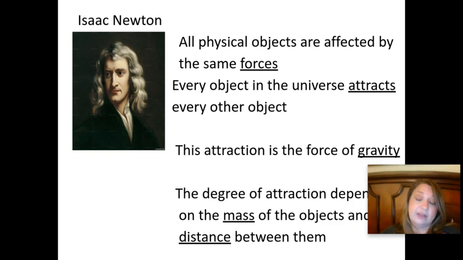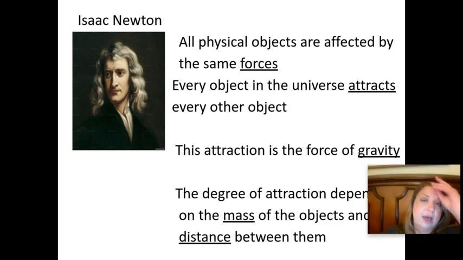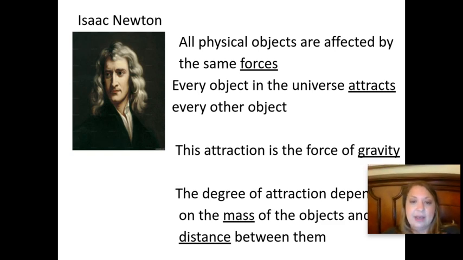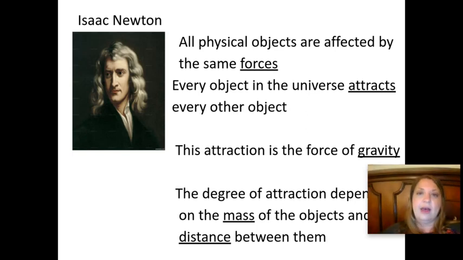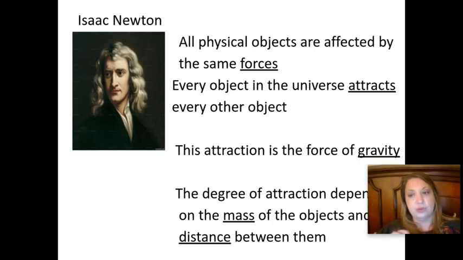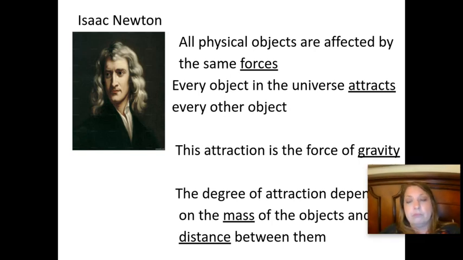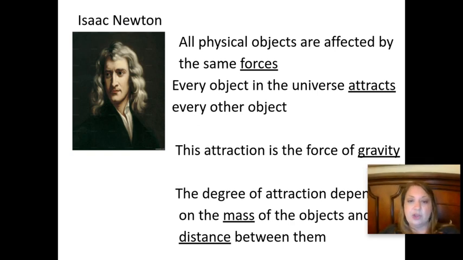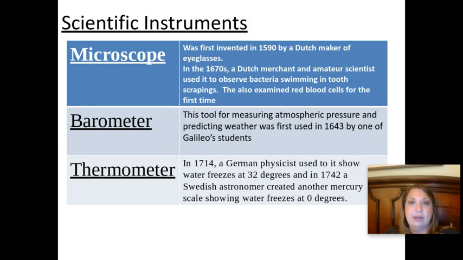So one thing that Aristotle's model of the universe did kind of account for, I guess you would say, is that there are these spheres that each celestial body, the planets, the stars, are in that keep them close to the Earth. Whether it's the Earth or the sun that's the center, it is true that there is this force that keeps us, right, the Earth and all the planets and stars revolving around the sun, and that force keeping us close is gravity. So Isaac Newton came up with the laws of gravity.